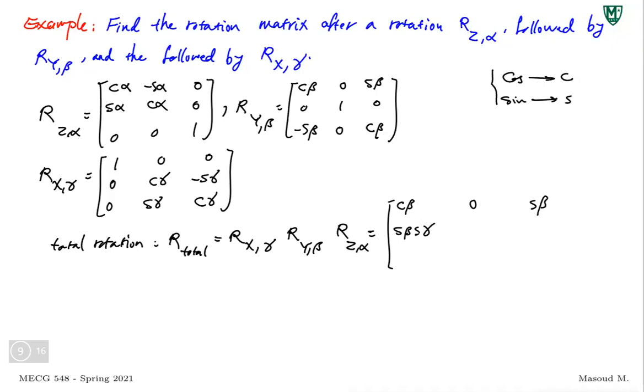Double check. Sine beta, sine gamma, minus goes away. Second row of the first matrix by second column of the second matrix: 0, cosine gamma, 0. So this becomes cosine gamma. And then this one becomes 0, 0, minus sine gamma cosine beta. And finally, this is third row with the first column: 0, 0, minus sine beta, cosine gamma.